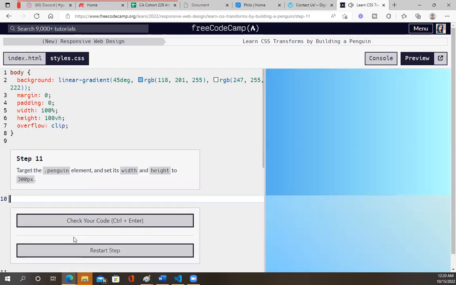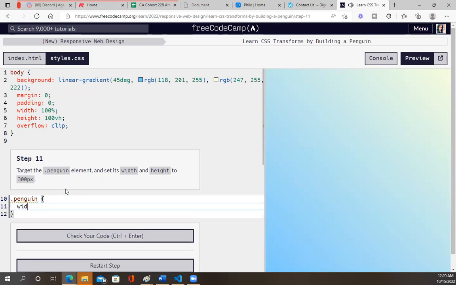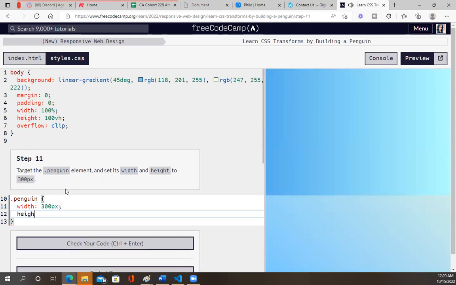Target the penguin element and set its width and height to 300 px.